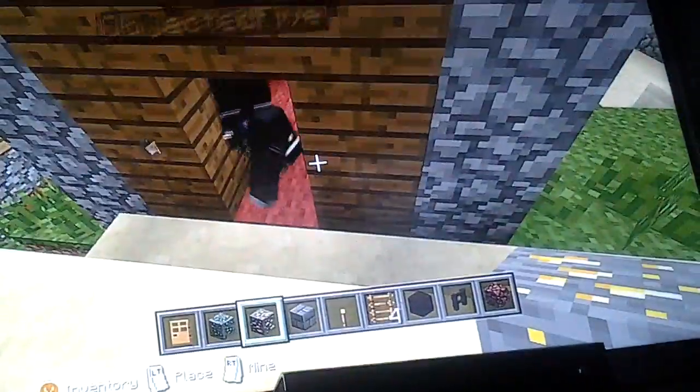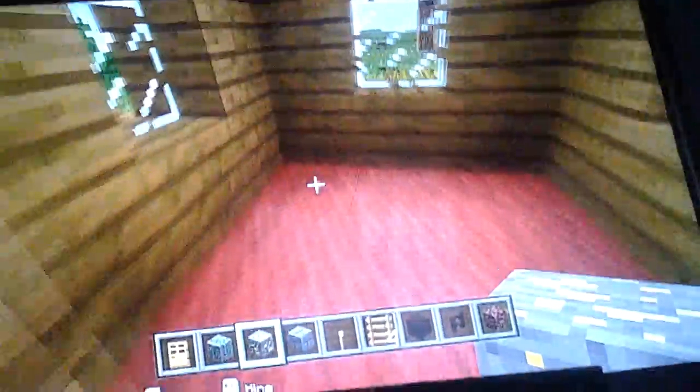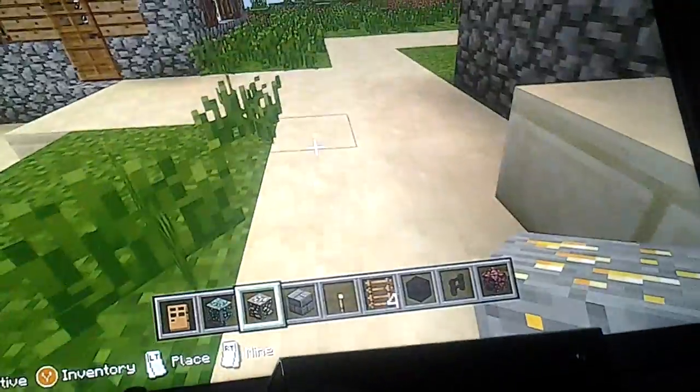And so this is another house. Pretty much all of it's been changed. I think this is spruce wood instead of oak wood now. And red carpet. It's completely changed. Well, almost.